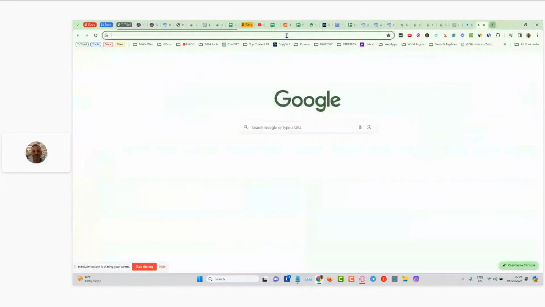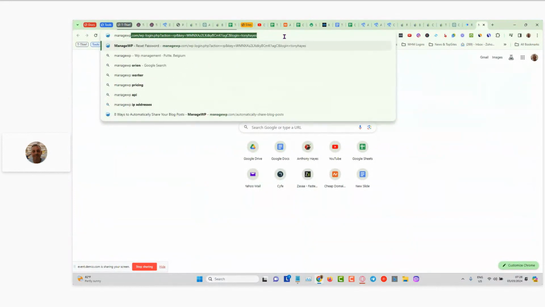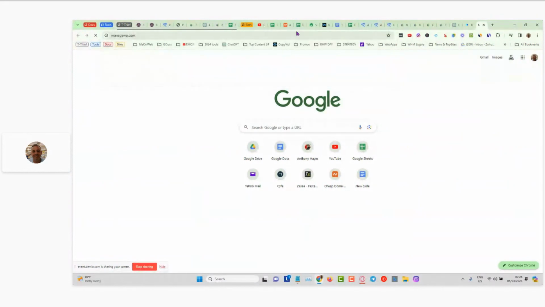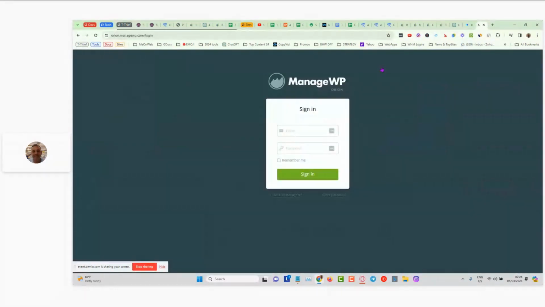There's also ManageWP, which you don't need any other WordPress site to be able to use. And it's free as well. One of them's from GoDaddy, I think. Can't remember which one. I think it's MainWP.